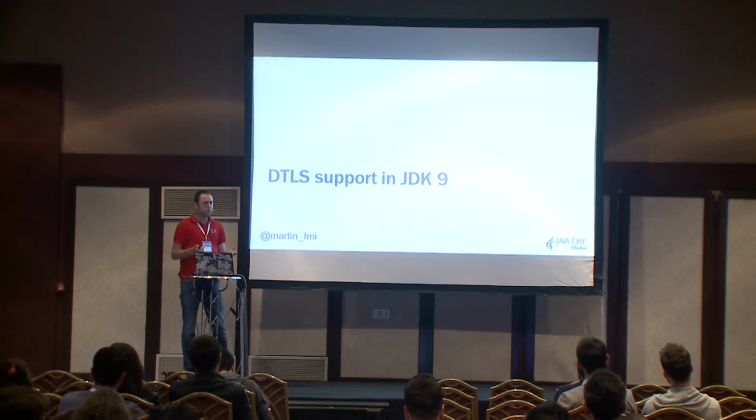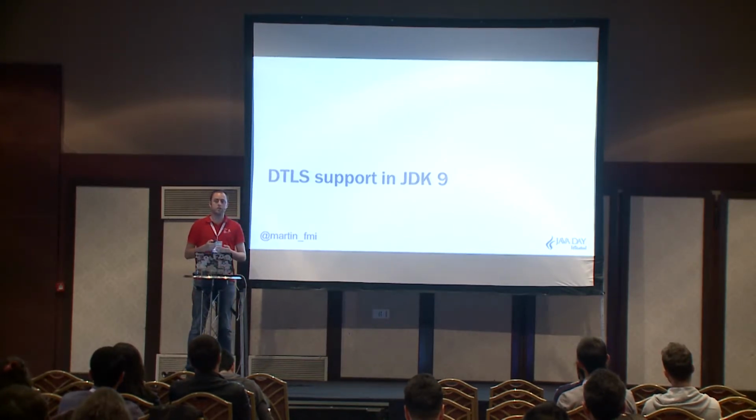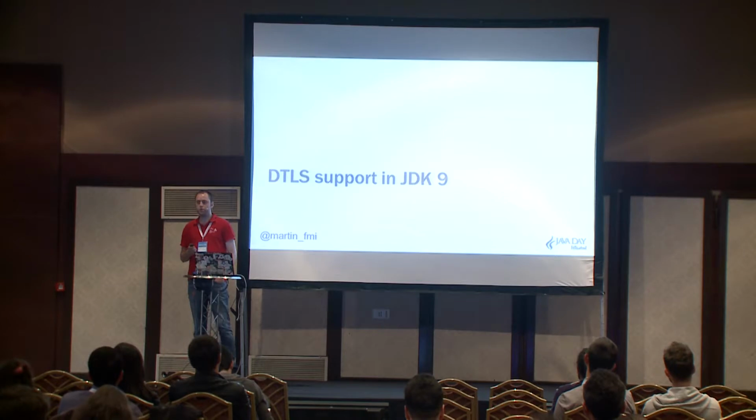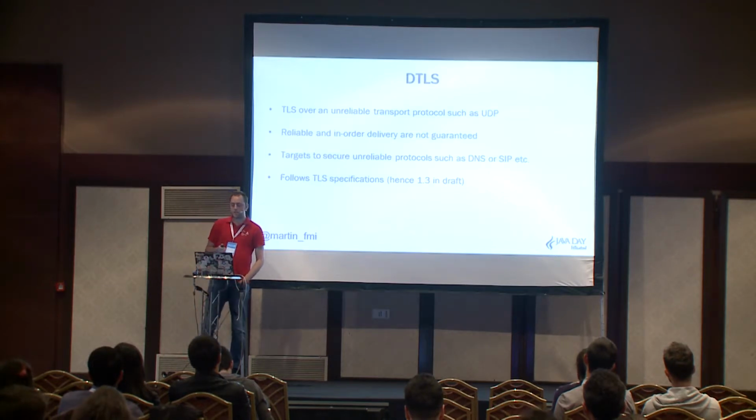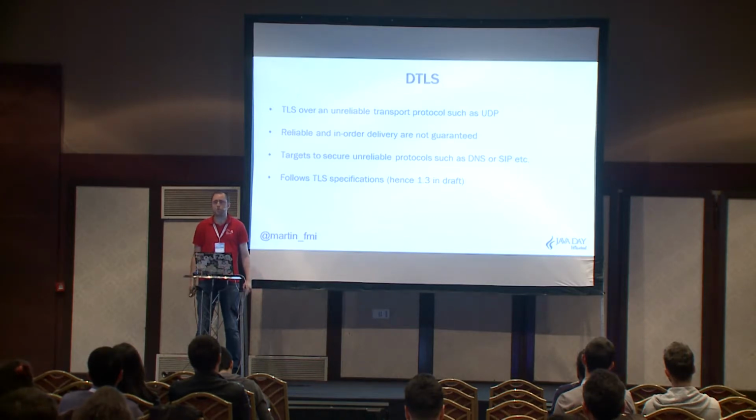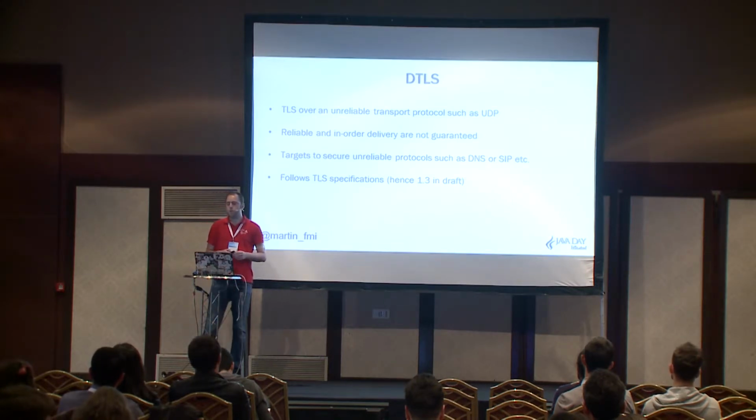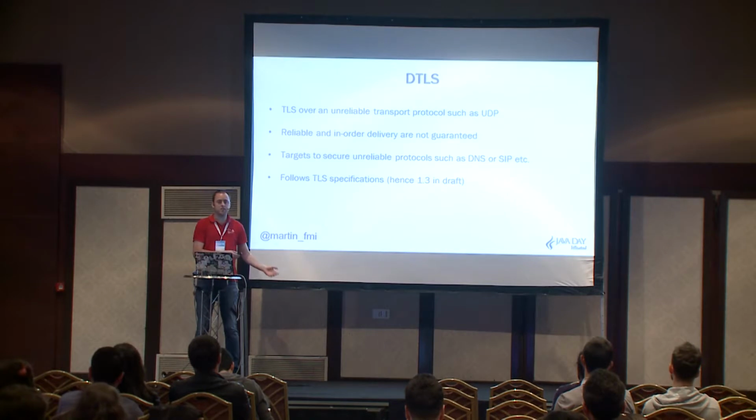Now, this is about what we have before JDK 9, up to JDK 8. Now, in JDK 9, we have something called DTLS introduced. And DTLS essentially is the Transport Layer Security protocol over an unreliable protocol such as UDP. By default, TLS runs over a reliable protocol such as TCP. However, many applications such as chat servers or DNS applications also require secure communication, which needs to be established by means of DTLS.